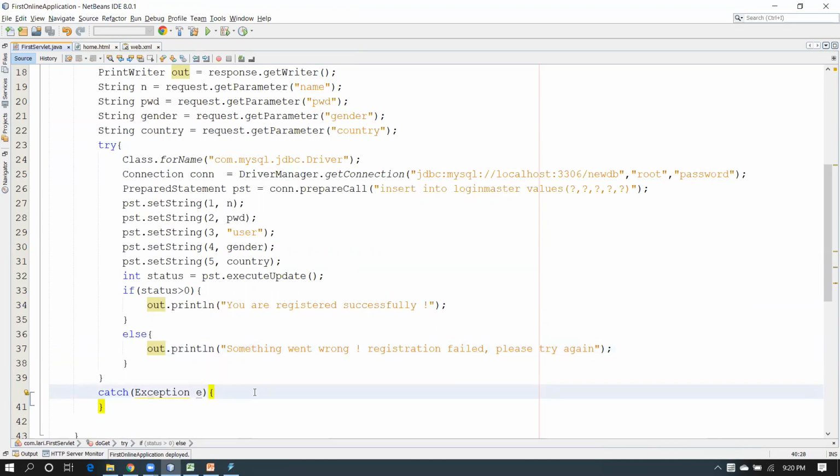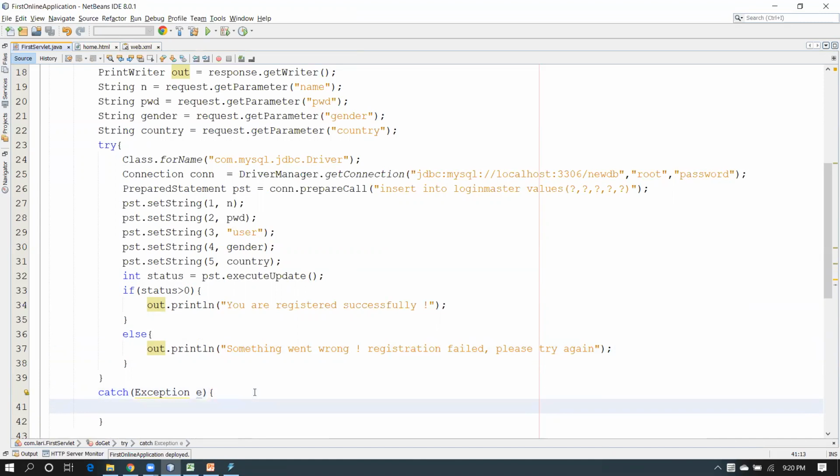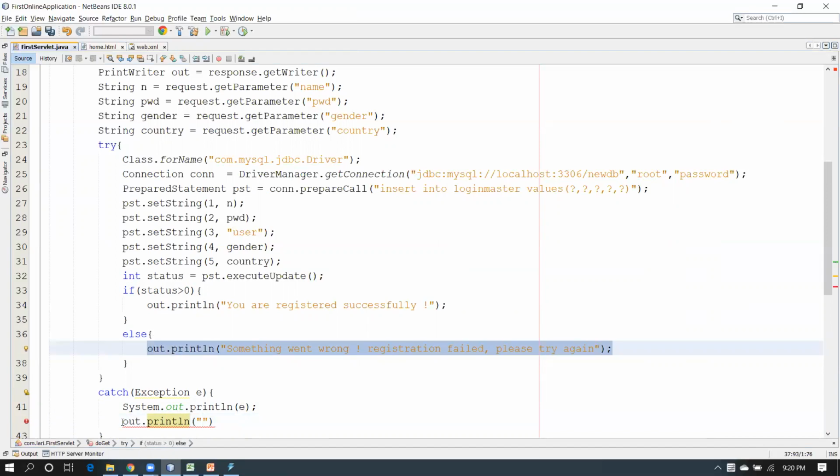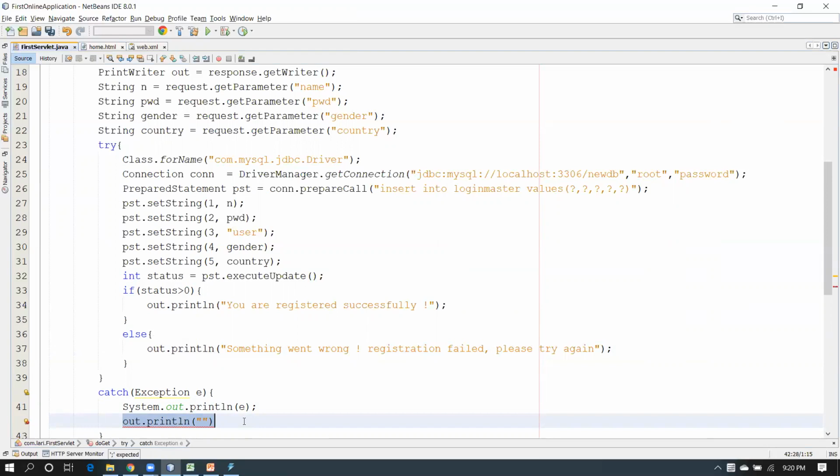And if any exception comes, this exception should not be visible to the user. So what we can do is write System.out.println and check it in our log file, on the console. Or if you want to show something to the user, you can write out.println, and again the same message if the exception occurs.